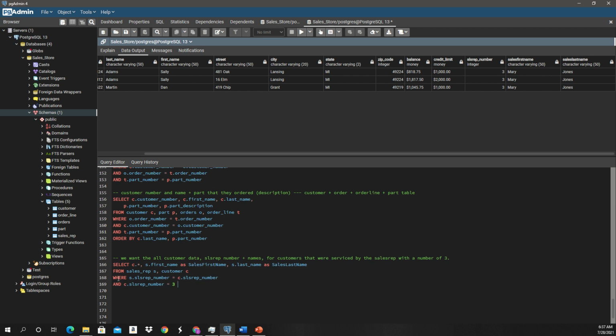Most importantly, make sure to always have this line. And then at the same time, if you have other conditions, they are always in ands or ors, whatever the case may be. Actually, if you have multiple conditions, this will have to be an and, because whenever you join a table, it will always be followed by an and. There's no exception to that. All right. So that's pretty much how you would join tables using equijoins.